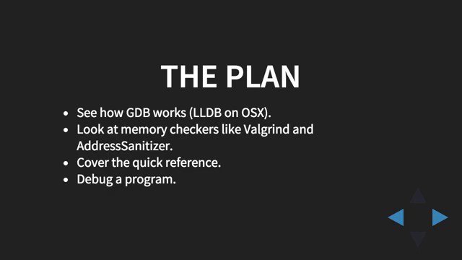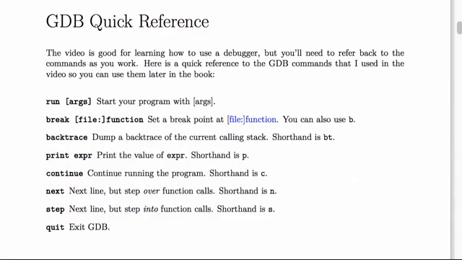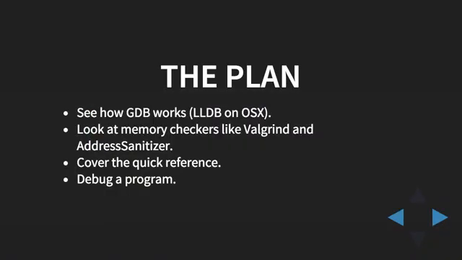There's a newer tool called AddressSanitizer that I won't get into in this video, but I will have a freely available, more extensive video on just debugging C code. I think that's going to be something that I'm just going to have freely out there. That's just a free exercise on debugging. So if you can't figure out the tools on your own, like how to get AddressSanitizer to work in GDB, look at that video. Then we're going to cover the quick reference that comes with the book, and then I'm going to debug a program.